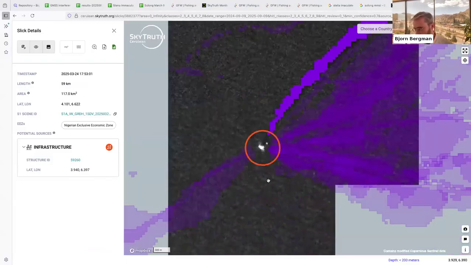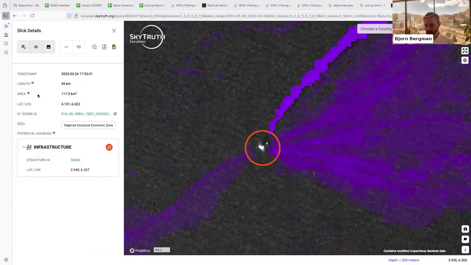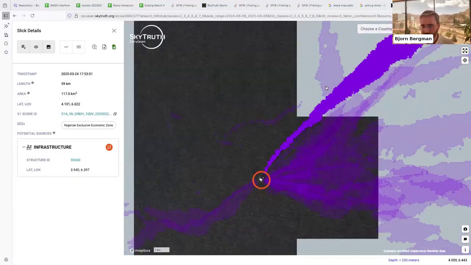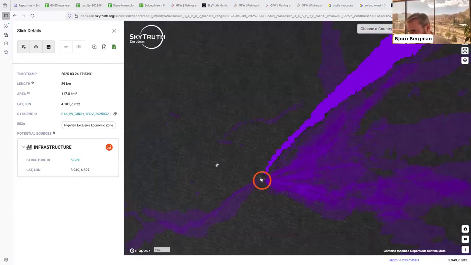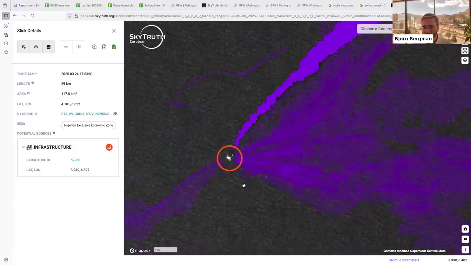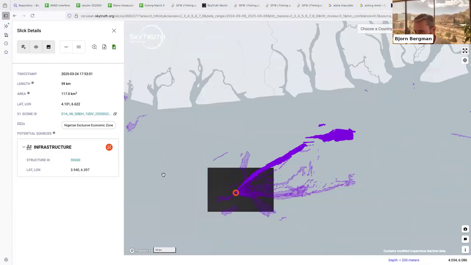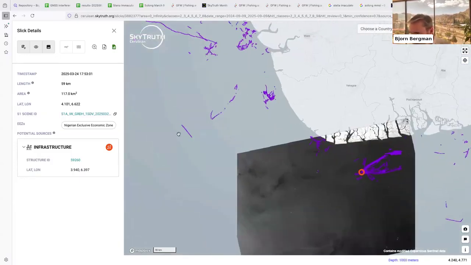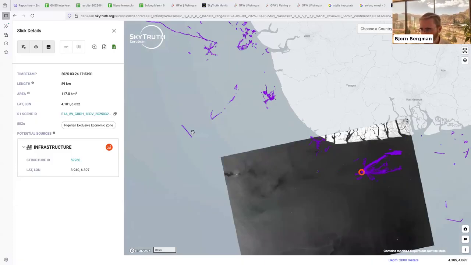But here on Cerulean, we can see that there are a number of different slicks with significant volumes emanating from this platform. And what we're seeing underneath here, the imagery is Sentinel-1 radar imagery, where whenever there's a slick on the water, this creates a calmer area that appears darker in the image. So, that's one type of slick we're detecting in Cerulean.